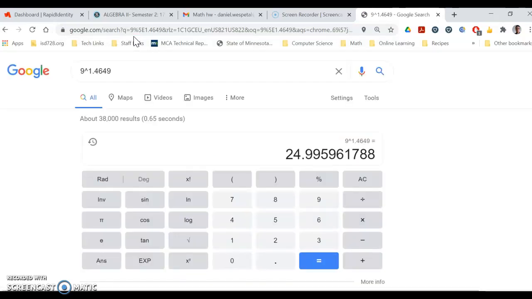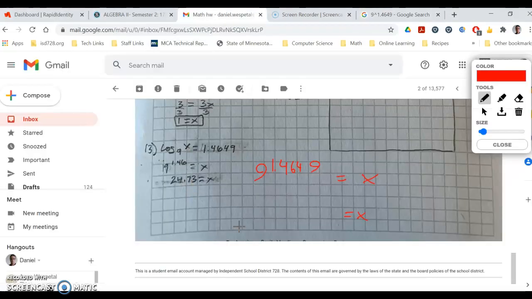Okay, and so that comes out to be pretty close to 25. So I'm thinking that our answer here maybe just is rounded differently. I could check the answer key, but I would try a 25 there. Otherwise, the work looks okay. Just maybe don't round it so much early in the question. I think it's okay to round at the end, but if you round early on, sometimes that'll make your answers off by quite a bit.